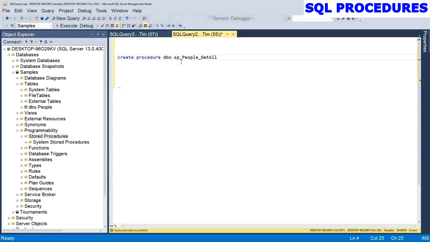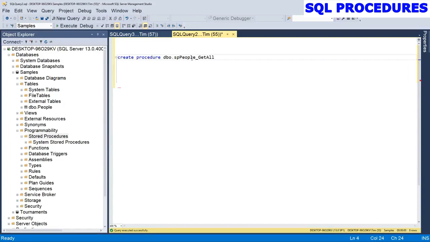The reason why is because sp underscore is actually a reserved prefix, and that's reserved for system level stored procedures, stored procedures that can be accessed from any database. So we don't want to use that prefix. We don't want to step on toes for a database specific stored procedure. So a key takeaway there is don't start with sp underscore.